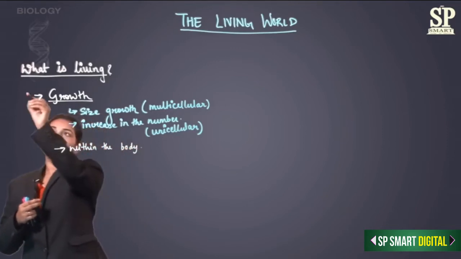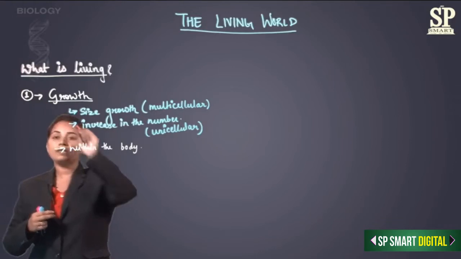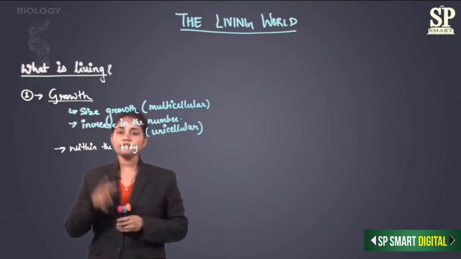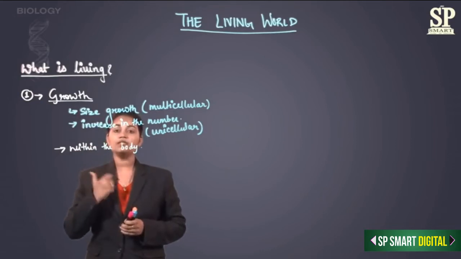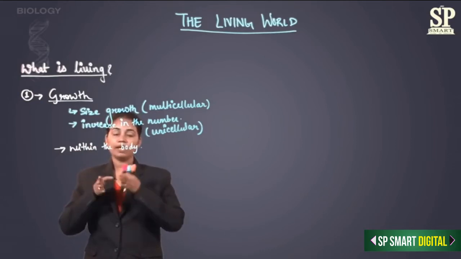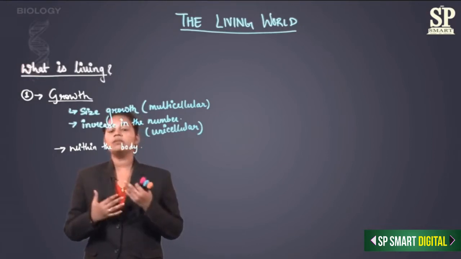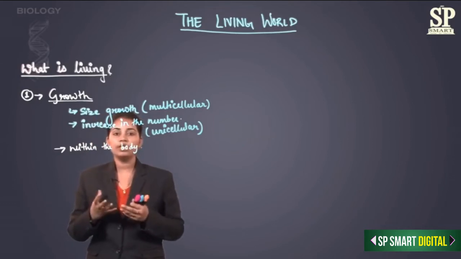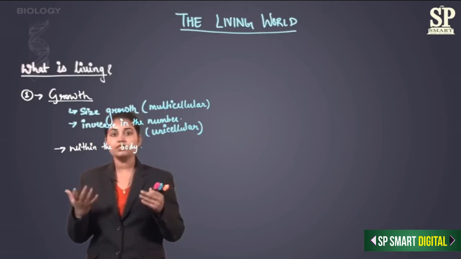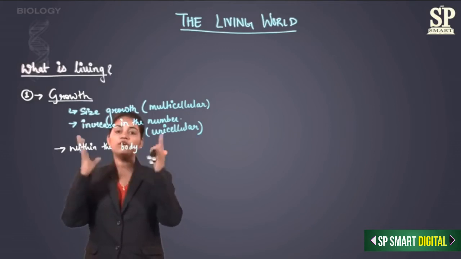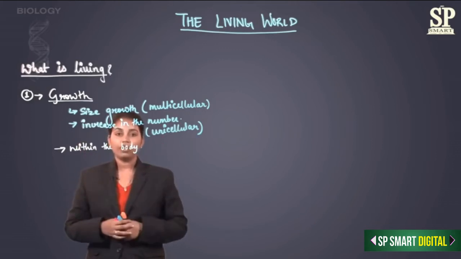Okay, so this is my first criteria, growth. If the growth is from within the body, it is usually by the division of cells. Supposing in a multicellular organism, how will the growth in size happen? This is usually by the division of the muscle cells, right? These will divide and accumulate to give growth in that organism.